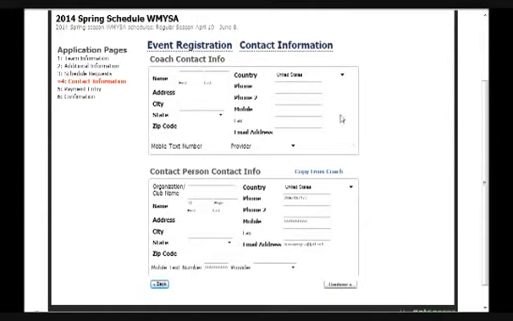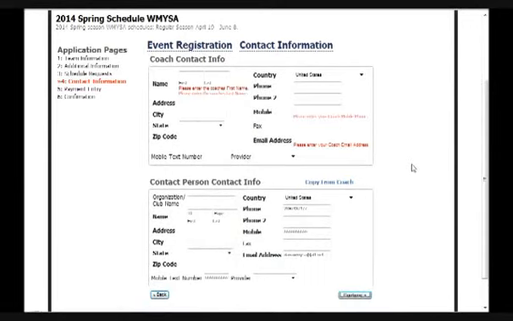In this particular case with our sample, you'll see that there's no coaching information, and that is because the coach information that we entered was for a coach that did not have risk management, and once you lose that risk management approval in GotSoccer, it automatically deletes you out. So in this case, the coach will need to retype all of the information in.